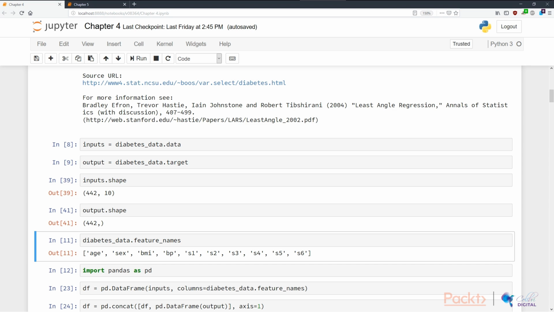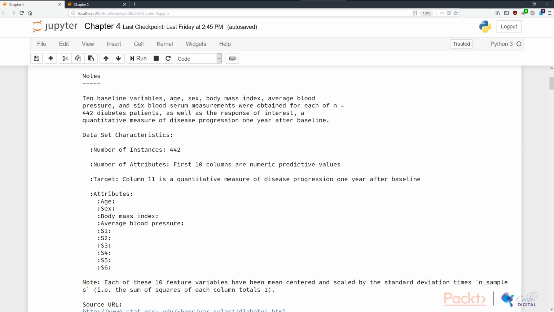If we look at the diabetes data.feature names, we can see that there's age, sex, BMI, BP, S1, S2, S3, S4, S5, and S6, directly corresponding to the descriptions that we see here.